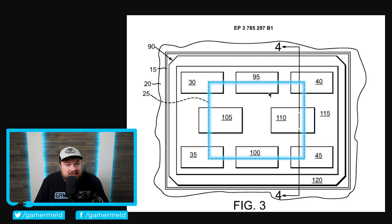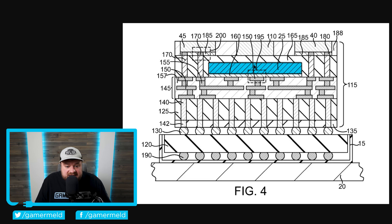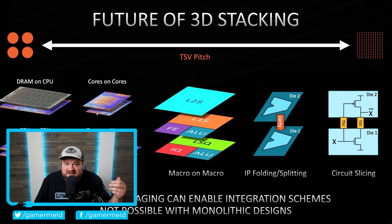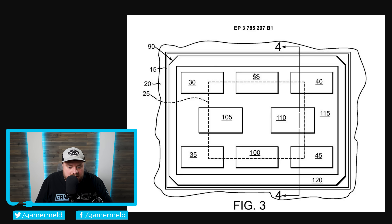As you can see, there's a dotted line which Cortex originally thought would be on top of the chiplets, but it's actually underneath them. This is AMD's multi-chip stacking tech, something the company has been planning for quite a while. Instead of using an Infinity Fabric to connect chiplets to one another, AMD is stacking chips on top of each other. You can see them overlapping a big chip, where the dashed lines represent the large chip and the smaller ones are the chiplets.